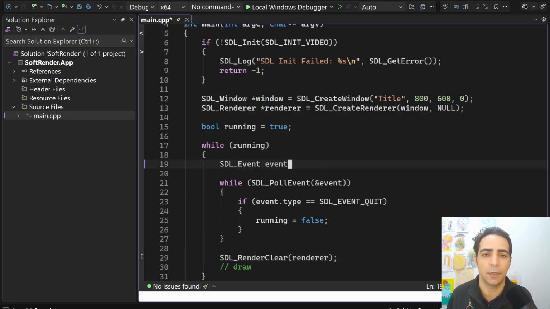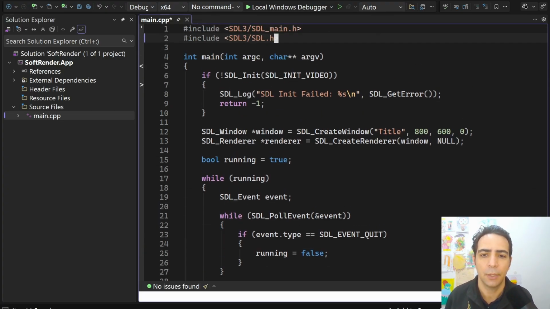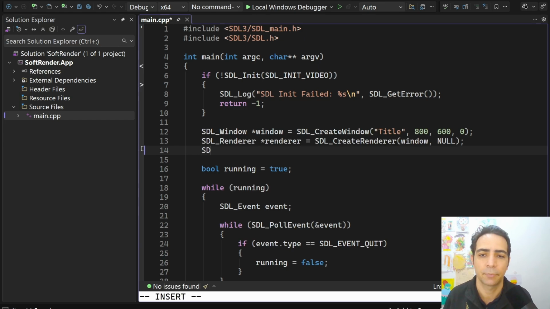And we're going to set it here right after creating our renderer. To set it, we use a function called SDL_SetRenderDrawColor. Of course, the first argument is again the renderer.